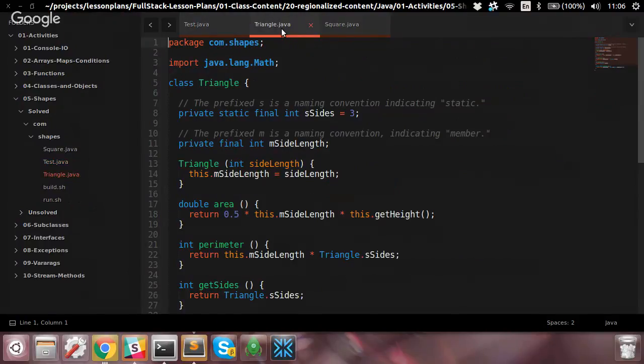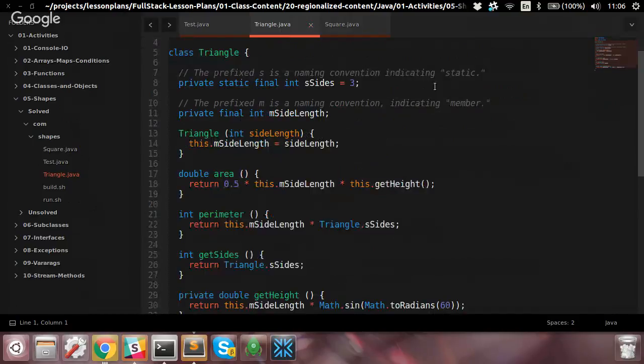Let's look first at our triangle class. This one was built out a little bit more than for you. There are some things in here that we don't necessarily need, but let's look at everything. We have a couple private variables up at the top, using some common naming conventions.